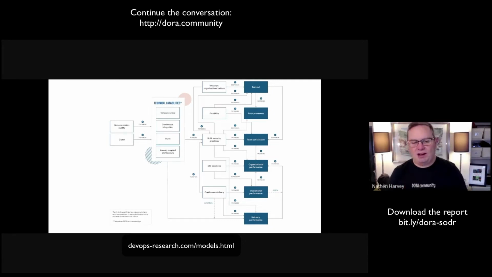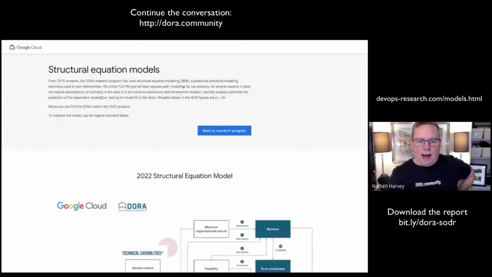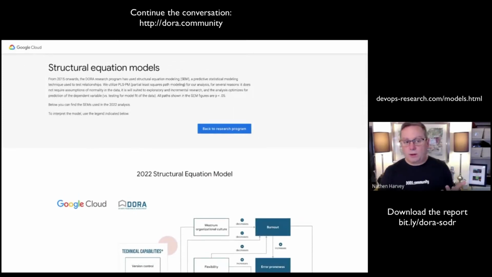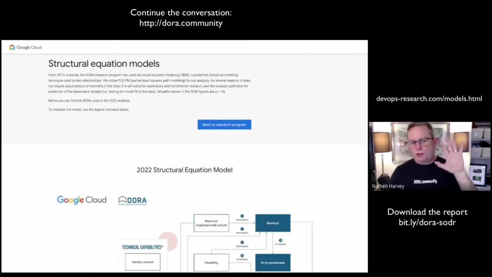So I want to take a few minutes just to have a look at the structural equation model here and describe the best ways to use it. And so if you'd like to follow along and have a view that's not quite so eye-charty, you can go over to this URL, which is what I'm going to open up right now as well. And you'll find the structural equation model here. And we start with a description of what the structural equation model is, and we use a lot of statistical terms. And frankly, I'm not a statistician. I believe the statistics, and I am not going to read this paragraph to you.